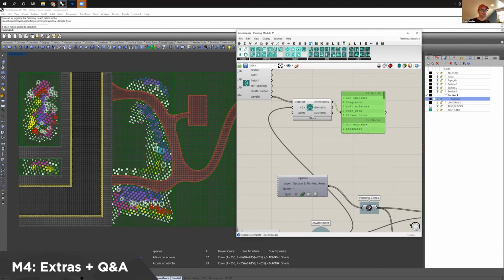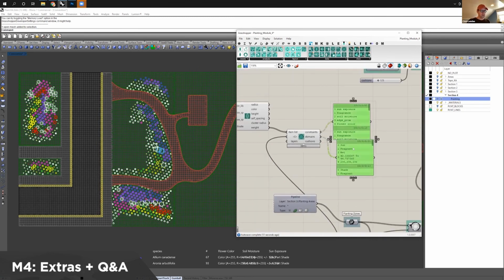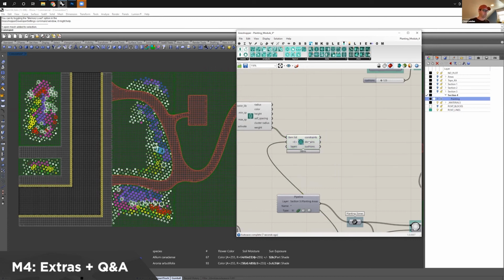So it's going to be using sun exposure, fragrance, soil, moisture. And then the domains for those things are all set based on different available conditions within the site. So it's generating random conditions that the environment wants to see. And then the cushions, I think, are all 0, but you could randomize cushions parametrically if you wanted. But the fact that it's random already sort of doesn't make sense to have cushions so much.